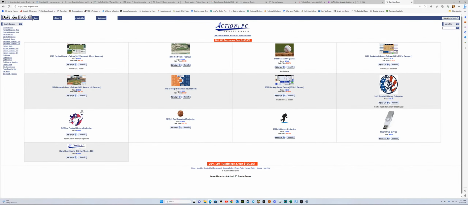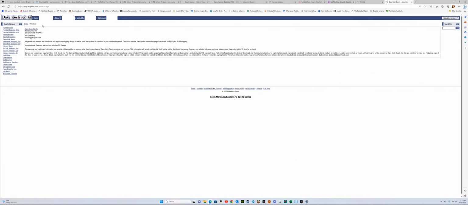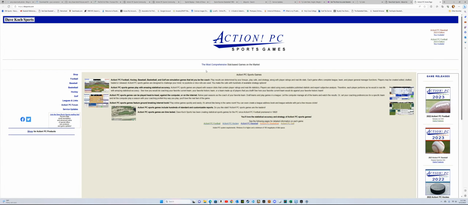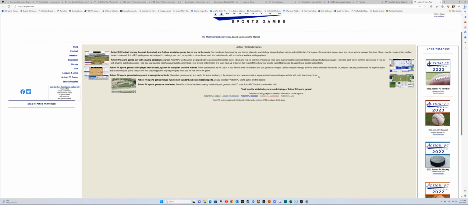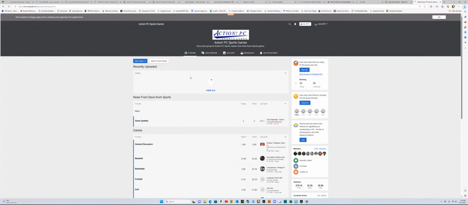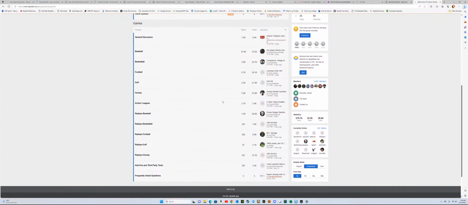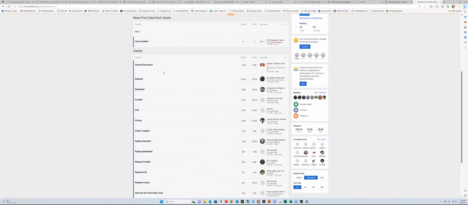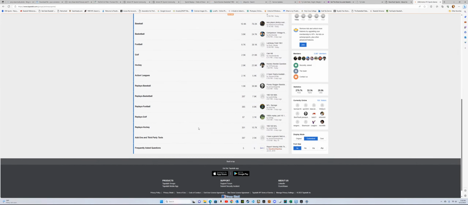And if any of you here want to follow the game or learn more about it, you can get out of the shop, and great information on the game here. And here's the forum. You can go to the forum and sign up. There's a lot of information here. Sometimes I'll post updates to my files I'm working on here. A lot of discussion around the different sports and people sharing their thoughts, and also contributing links to files and downloads and updates and cool projects they've got going on.